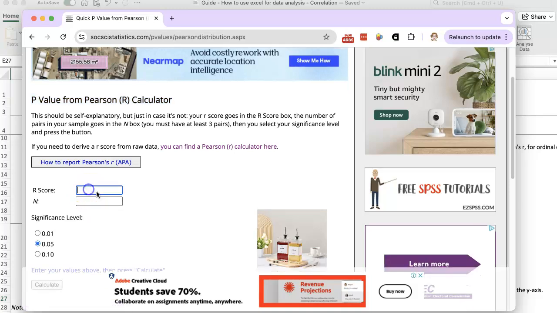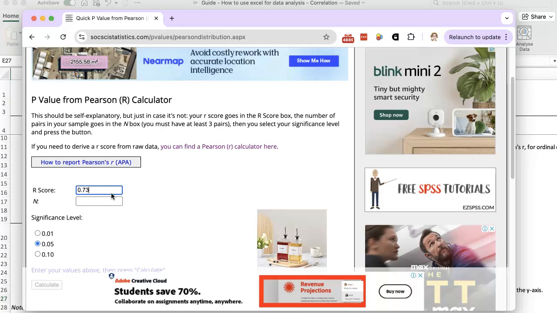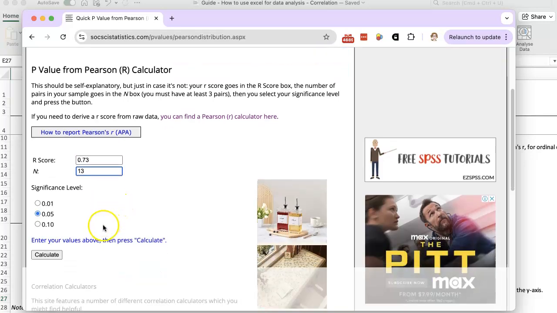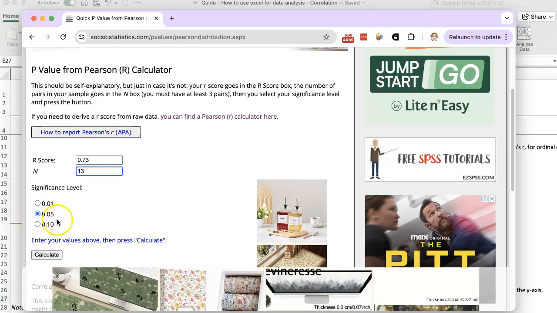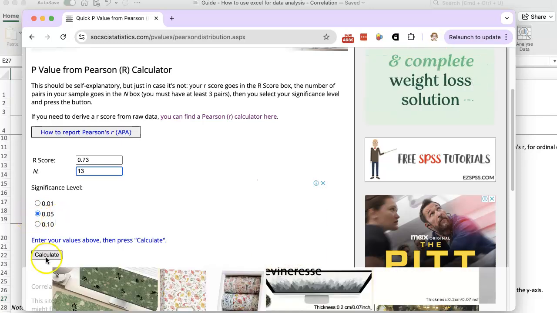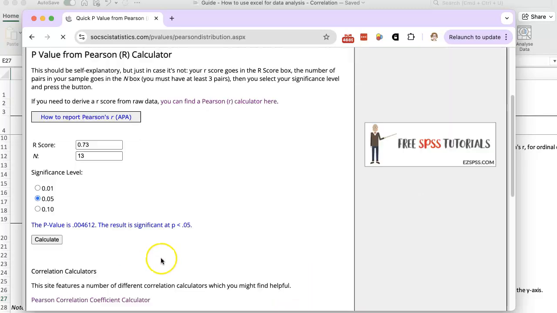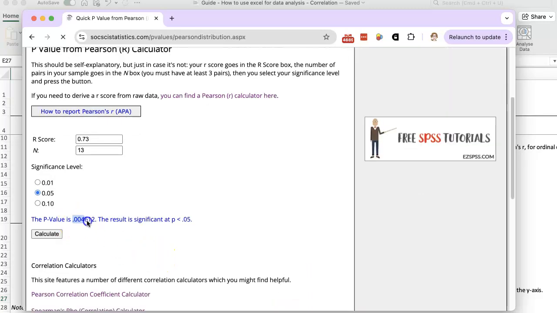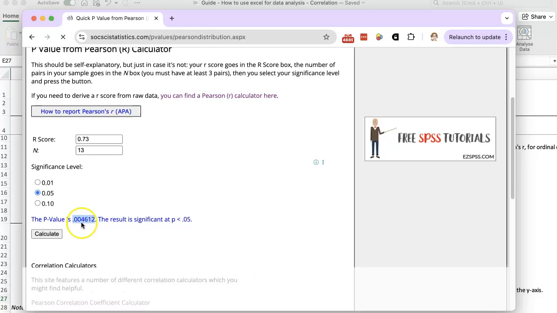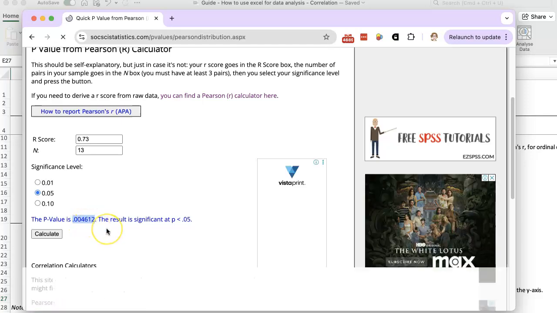To do that, we need to enter our correlation coefficient, which was 0.73. The number of participants was 13, and we're going to set our significance level to 0.05. Then simply hit calculate, and you'll see that it tells us our p-value is 0.004612.